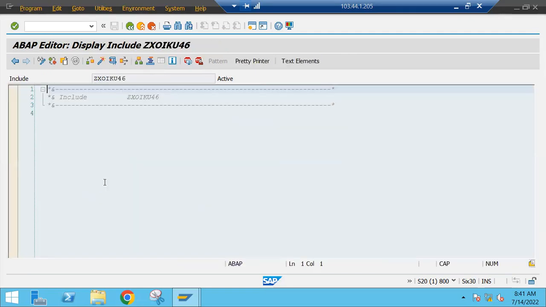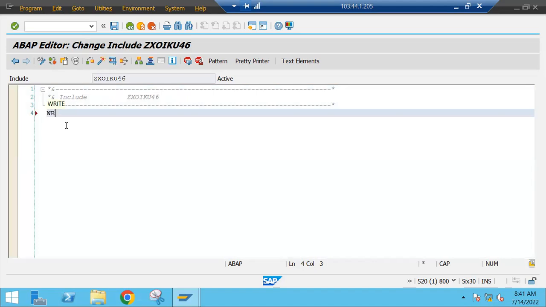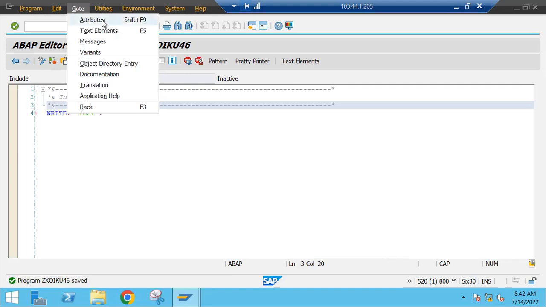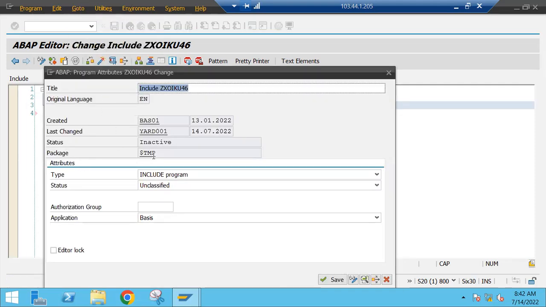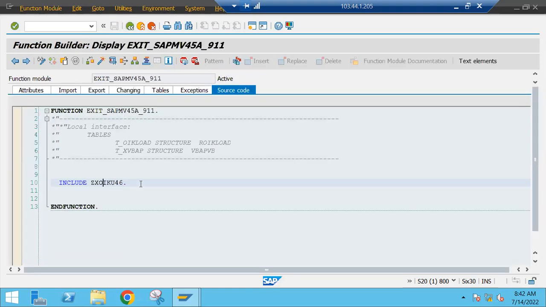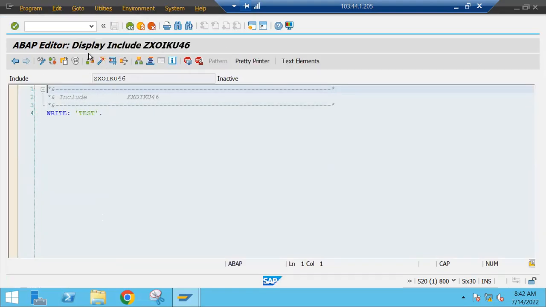And if you have done any enhancement, any code, if you are going to write it over here, it will ask you to give the package, and that's what we are looking for, correct? Just click on this change button and give some write test. Click on this save button once again, and I think already someone would have done these changes. So let's see the package for this. Click on this attribute, and package is $temp, right? So already someone would have done the changes and they have saved the changes in the $temp, right? That's why it is not asking for any package. You can go and just activate this one.